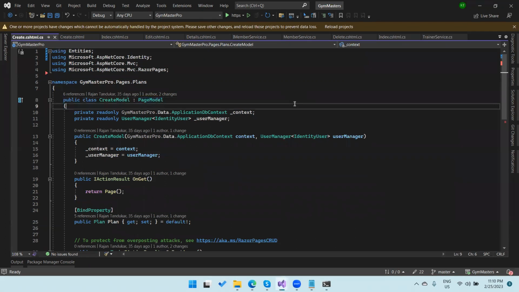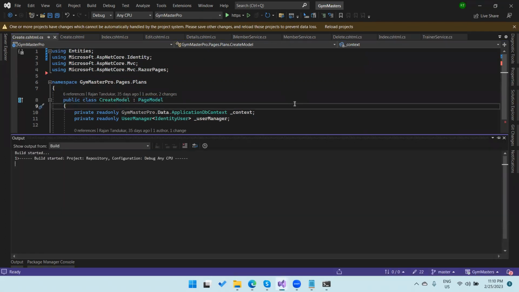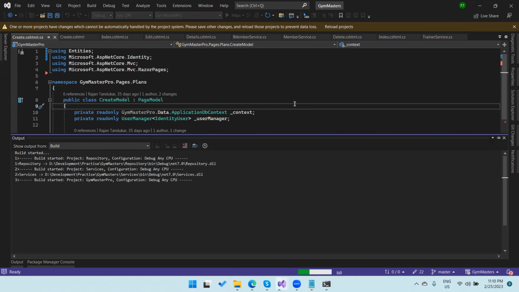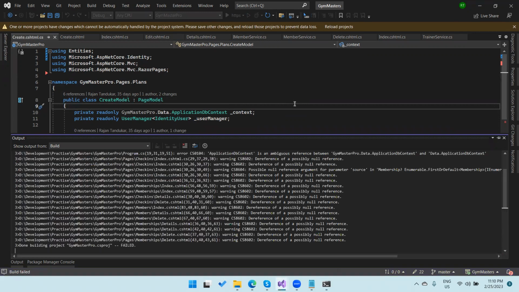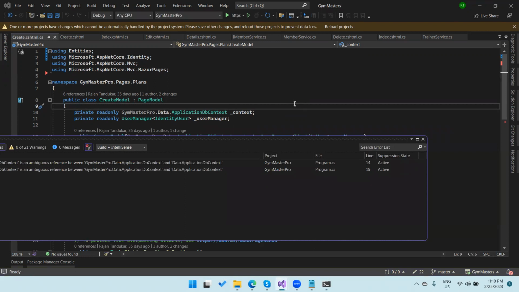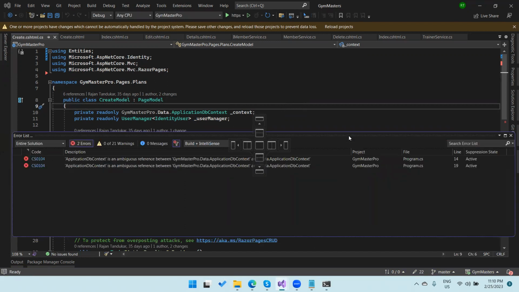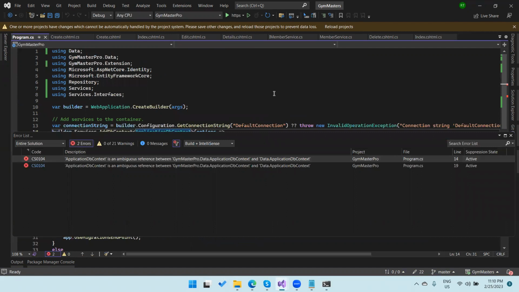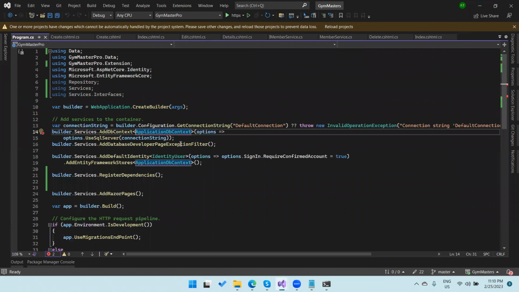So now if I rebuild this, now there are fewer errors, but there are still some errors. Maybe now the application says it's ambiguous, so there are two application contexts.